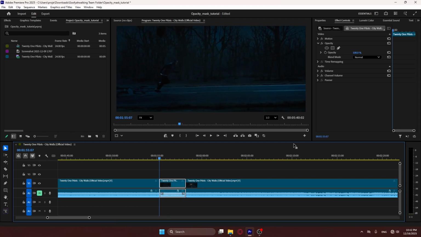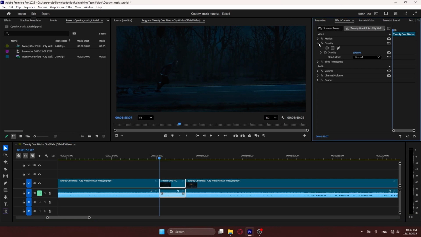Now, you're going to open, and it should already be open, but it's going to be the effects controls. From here, you're going to navigate to the opacity tab, which is usually also already open. Now, once you're here, you're going to see this pen-looking tool. It's called the Free Draw. Once you click on it, it creates a new mask.